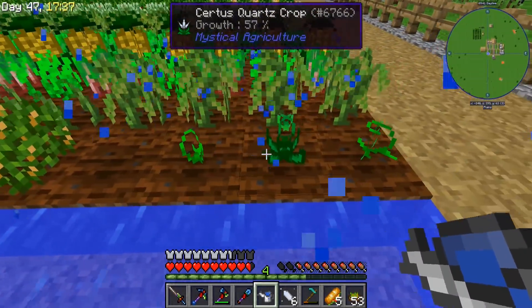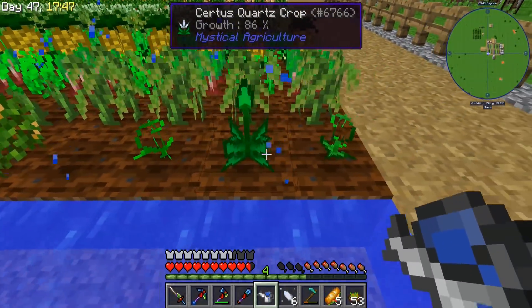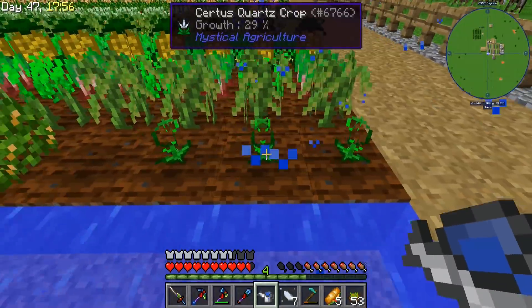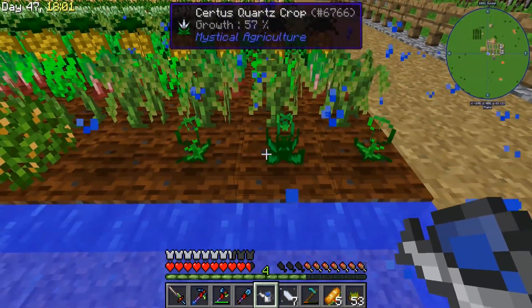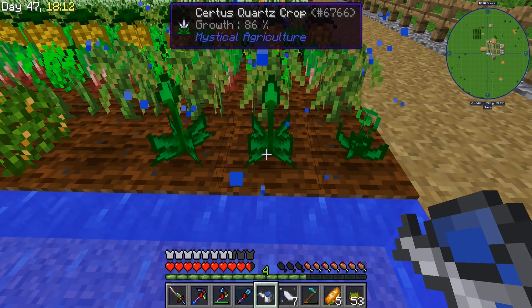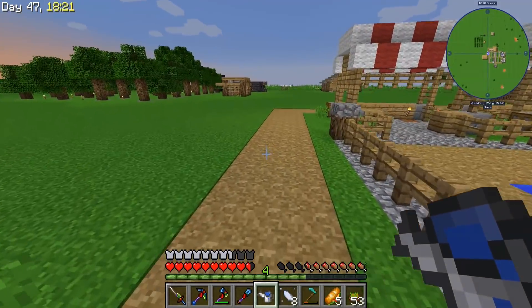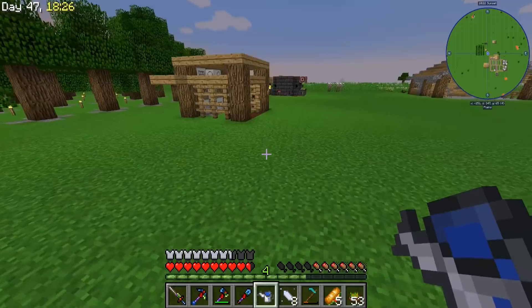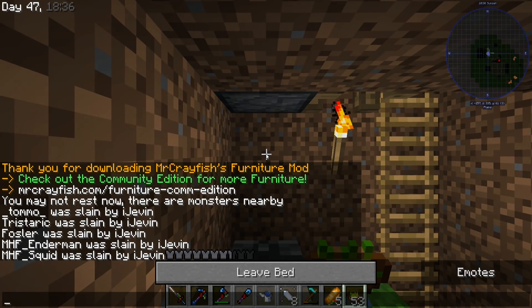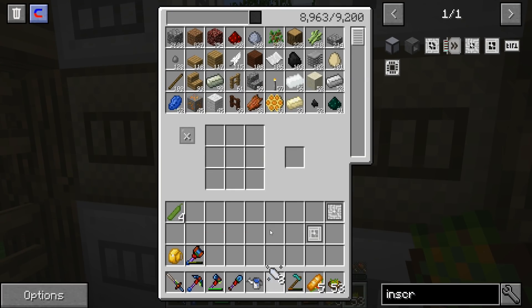We only need two more so this watering can is pretty much a godsend - this thing is pretty fast. And I say that and it basically just stops working. There's one more - for some reason those side ones don't like to grow. I will say this: I've had a few friends that have called me when they thought they were going to do it, and we spent hours on the phone. I can't say that I helped them but I can definitely say that I stopped them. So you never know - just think about it before you make any rash decisions. There we go.